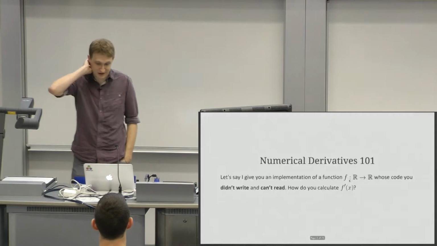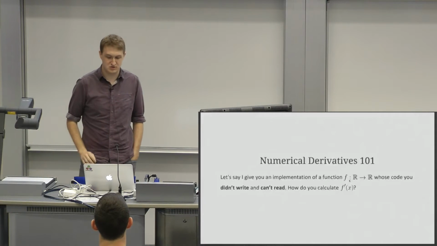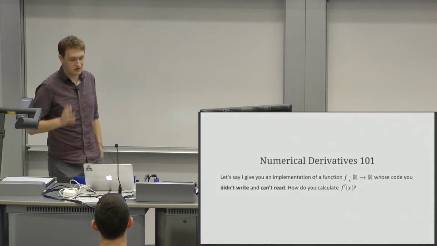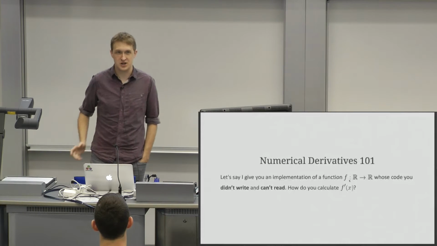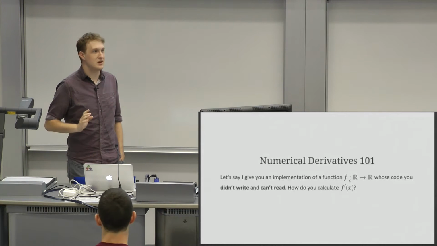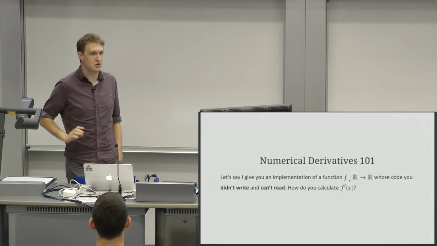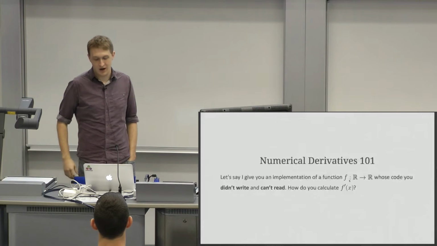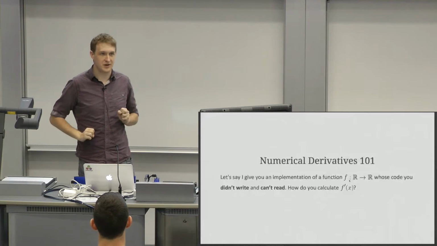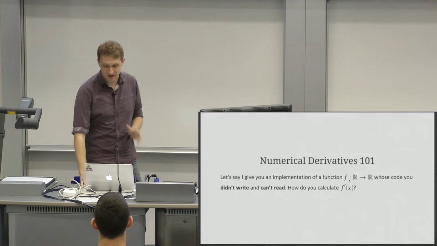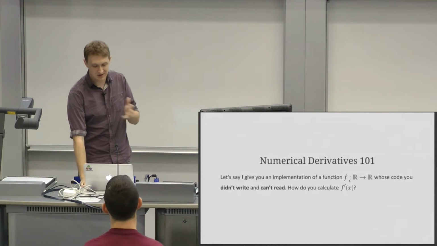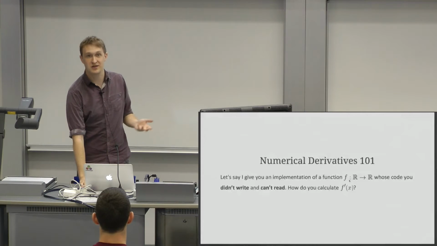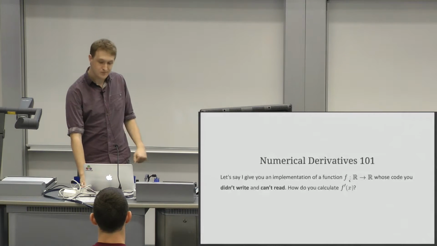So we're going to start off just talking about generic numerical derivatives and what you might do if you ran into this problem. You have a scalar function, and maybe your colleague implemented it, or you implemented it, but you don't want to read the code because it was horrible and it was a long time ago. But anyway, it's like a black box function, and you just want to take the derivative of it. What do you do? This is the problem space that I'm working in when I'm trying to write libraries that can differentiate code for users.